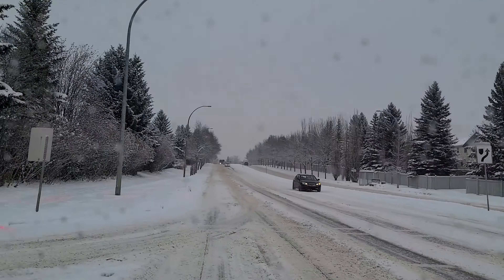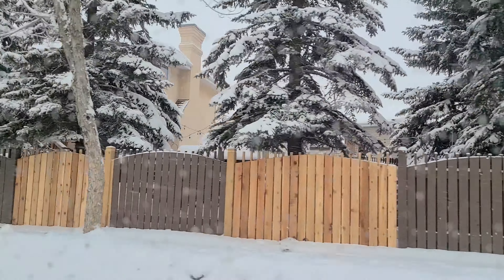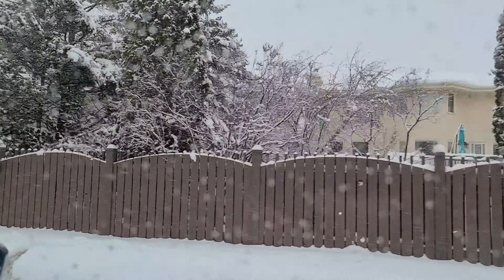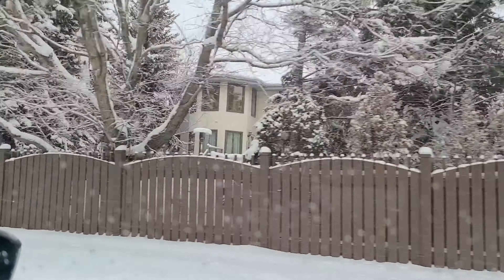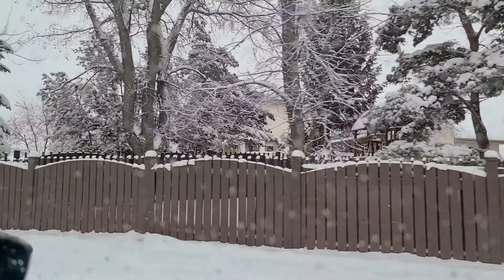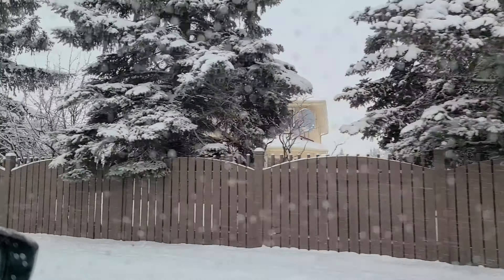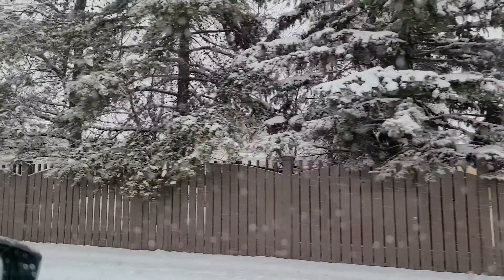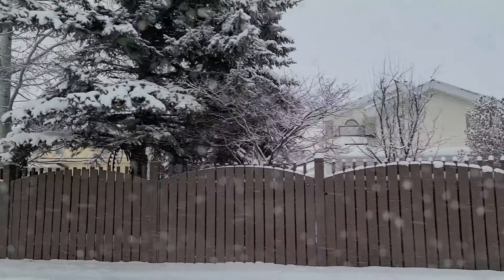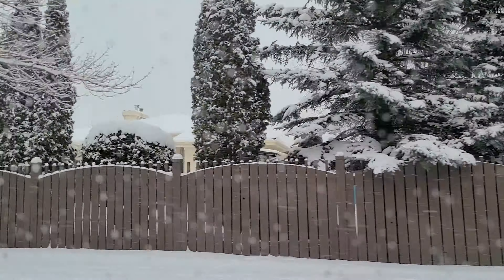When it comes to transit in this area, there's actually not a lot of public transit, but it is part of a pilot program with on-demand transit. You get on an app, schedule your trip, and one of those smaller DATS-style buses comes and picks you up at the time you schedule. Outside of that, you might want to get closer to Terwillegar Drive to access other bus routes.